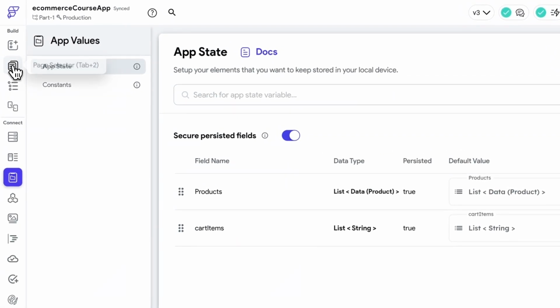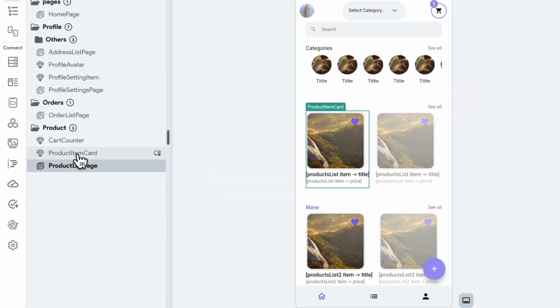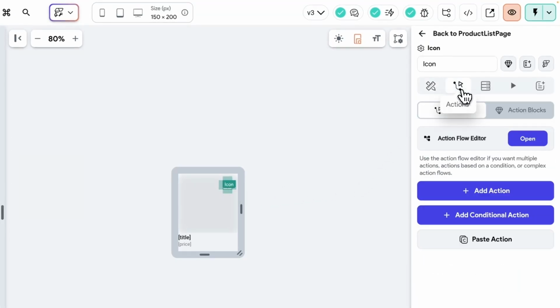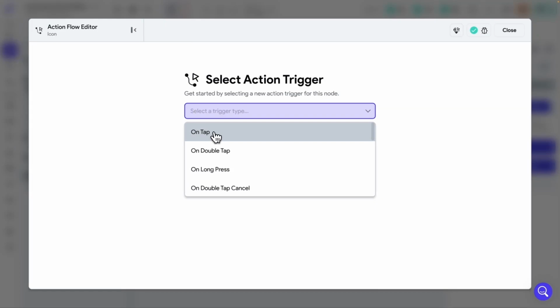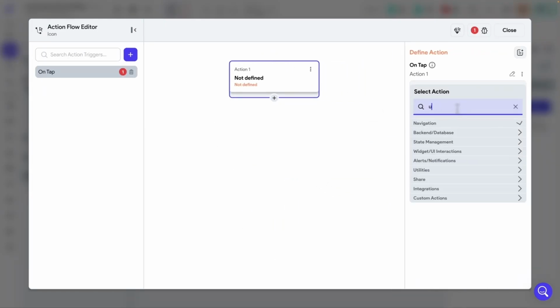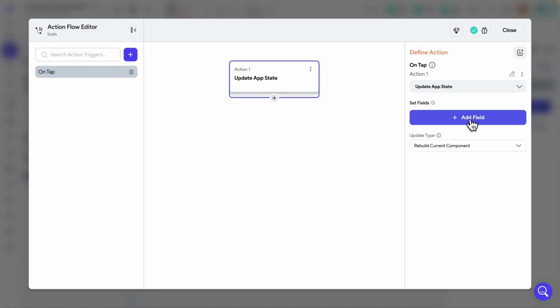Beautiful. So going back here, we need to go back to the product item card. And whenever we click on this item, which means I need to go to action, open the action flow editor, and on tap, I need to add an action to update my app state. But which field are we going to update?